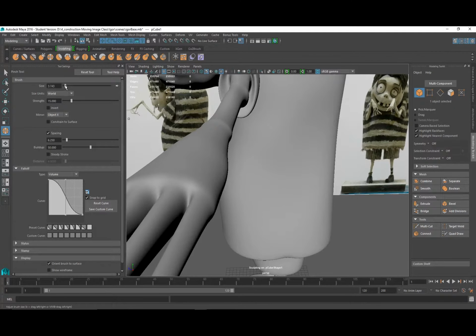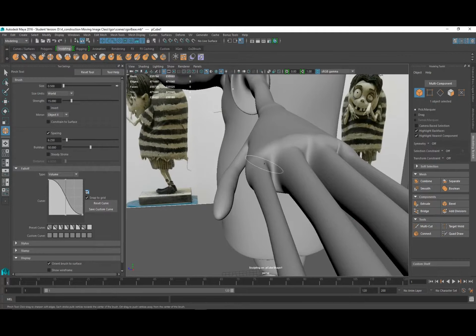And again, we're working on the base mesh still here, so it's not going to be a huge issue if we, let's go like 0.7. 0.5. There we go. So now if I hold down Control and just work on this, I can really create a big knuckle there and there. So I'm just inflating these to kind of accentuate the fact that there should be a surface or a bone sticking up at his joint there.